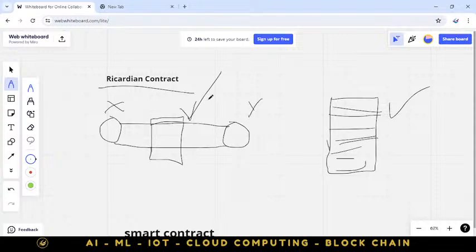So Ricardian contract is nothing but similar to a smart contract, but where the rules are applicable in our real world as well as in the cyber world. Understood? So the rules will be applicable in the cyber world and also in the real world law system. Am I clear?